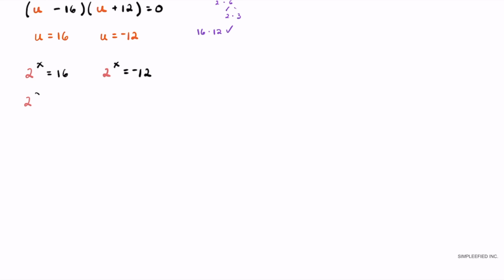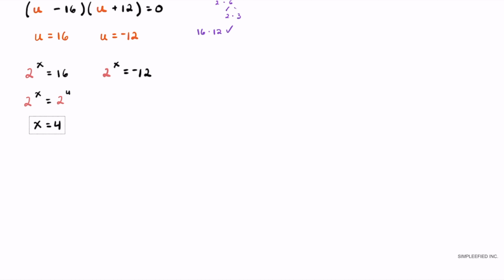Alrighty, so for our equation on the left side here, instead of saying 2 to the x power is equal to 16, we could rewrite the 16 as base 2 as well. So we can rewrite that as 2 to the 4th power, right? And so if we know that 2 to the x power equals 2 to the 4th power, then we should be able to conclude here that x does equal 4. This would be one of our solutions.